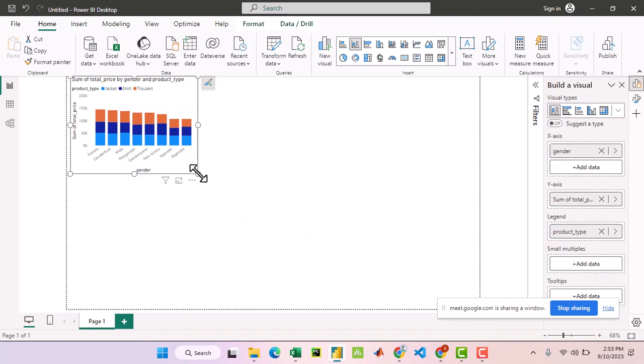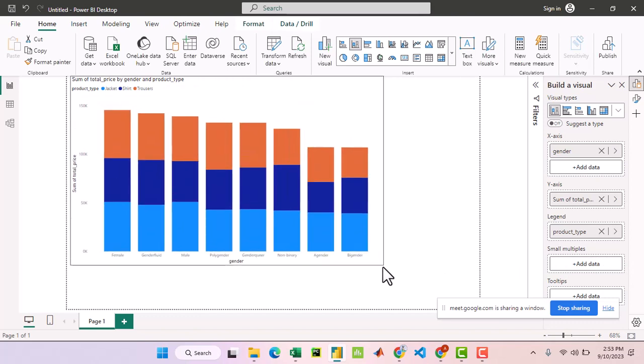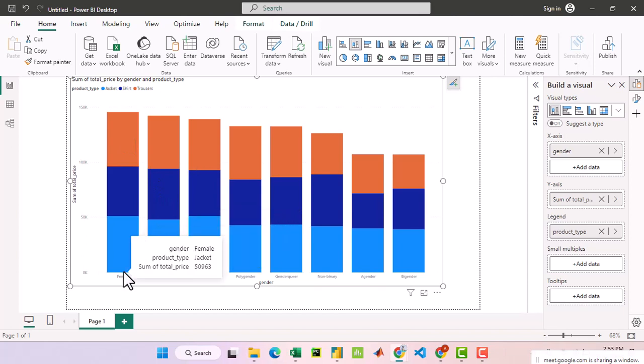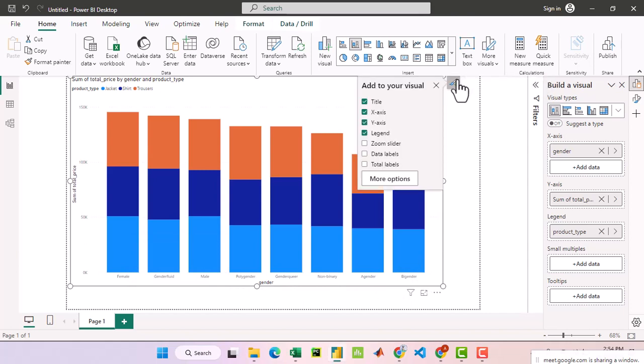Okay, good. Now we have this kind of chart here. These are the genders we have, and when you take male, that's the male gender, these are the product types.